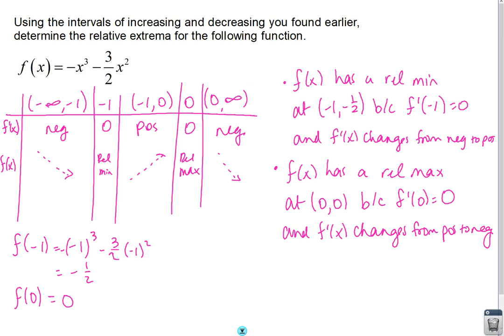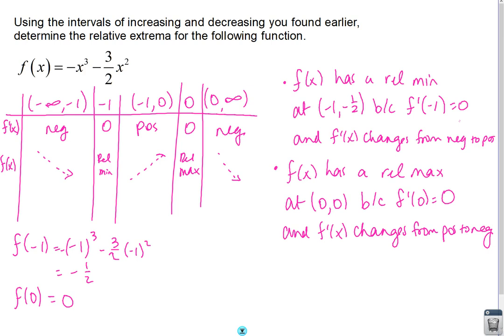In the event that the derivative does not exist, and that is what determines your critical numbers, that's what you would write here. Instead of saying that f prime of negative 1 is equal to 0, you would say f prime of negative 1 does not exist. That's my justification that negative 1 is a critical number. I have to specify why I even look at numbers negative 1 and 0 on my function, where my intervals change from increasing to decreasing. And I do that because they're critical numbers. Why are they critical numbers? In this case, it's because the derivative is equal to 0. But it's not always going to be that case.